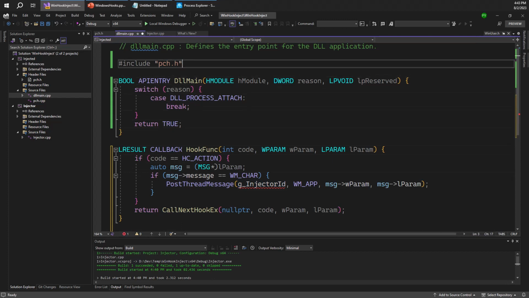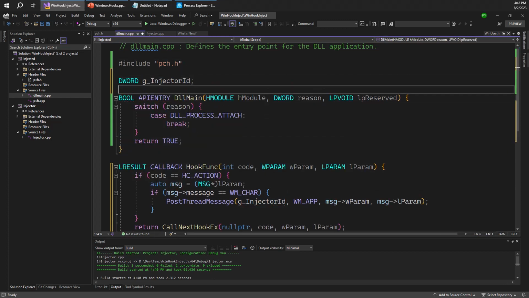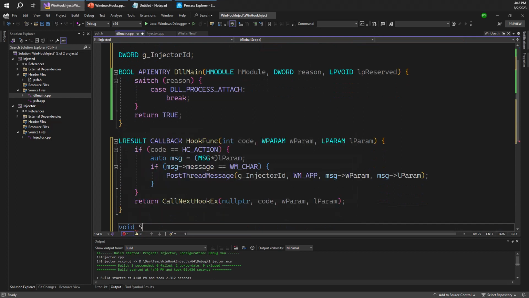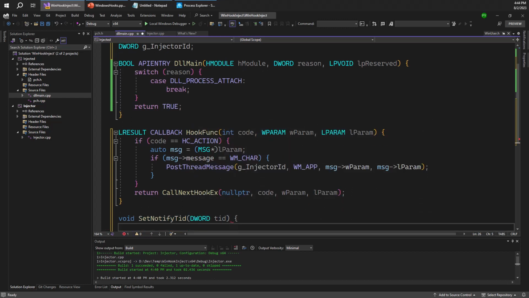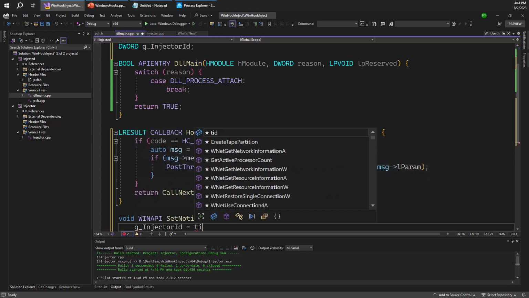So we need to have some global variable here that's going to be this ID, and obviously it has to be populated somehow. So what we're going to do here, we're going to expose another function. Let's call that SetNotifyTID. And this is where we get the thread ID from somewhere at this point. Let's just use the standard calling convention as well. That makes sense for 32-bit. And then we'll just go ahead and put that in our global variable.